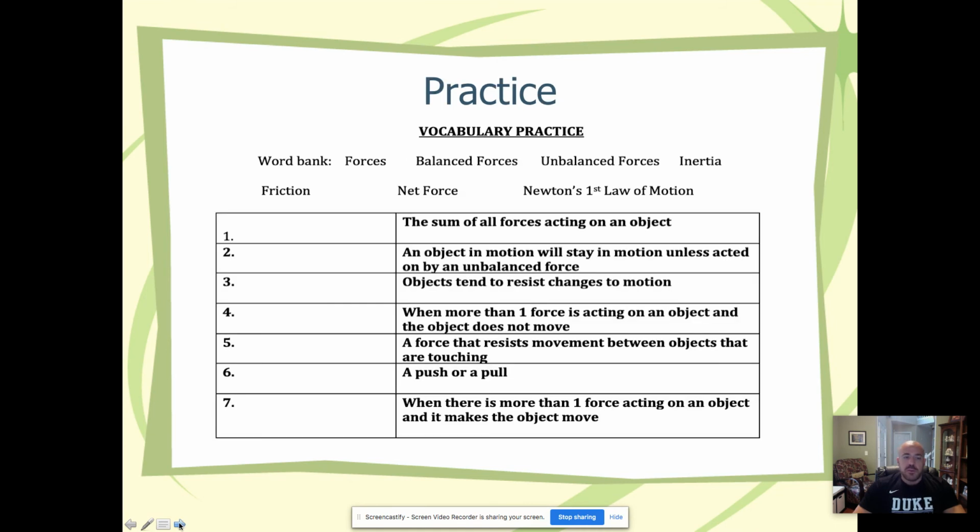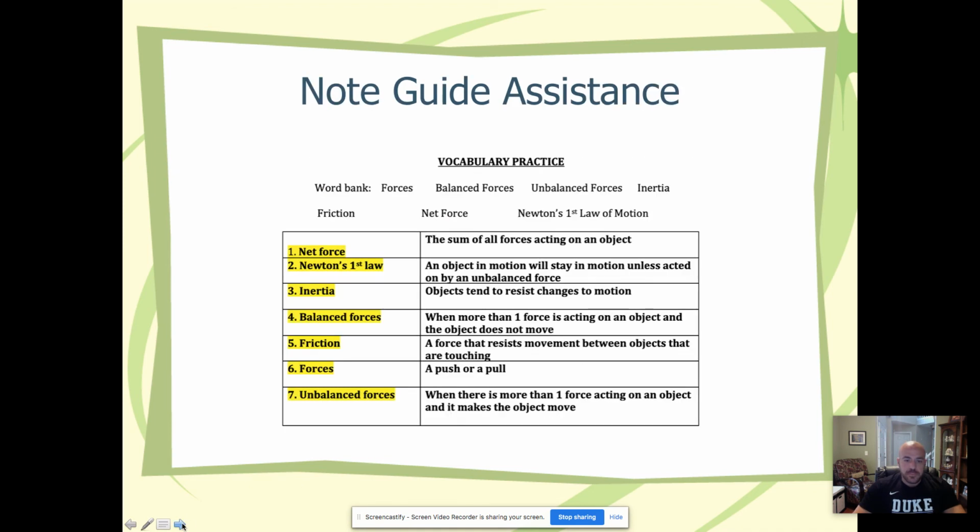Now for this part, practice. Try to match these words with these definitions. And if you want, maybe just draw like an arrow, and I'm not even looking if this is right. And then the next slide will show you if you were right or wrong. So go ahead, press pause here while you practice. And then the next slide will show your answers. And if you have any wrong, you can correct them. So press pause now. Hopefully you got all 7 right. If not, fix them here so you can press pause if you need to fix them.